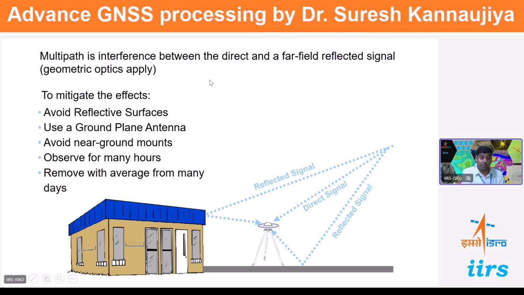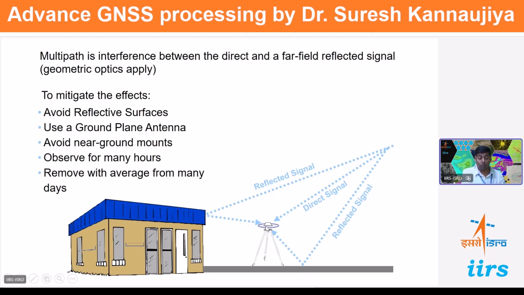And when it is tracking all the satellites, due to the presence of this building, it will track the multipath as well, apart from the direct signal. The direct signal is also coming, but the signal is also reflecting from the ground as well as from the building. So it is also getting tracked, but the greater contribution is from the building rather than from the ground signal.